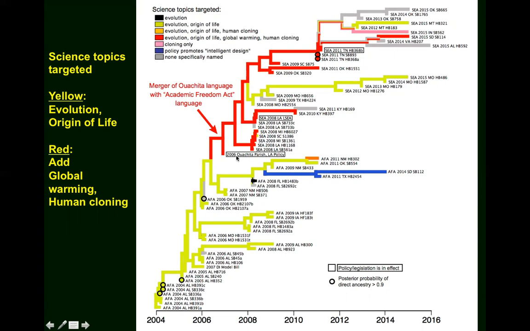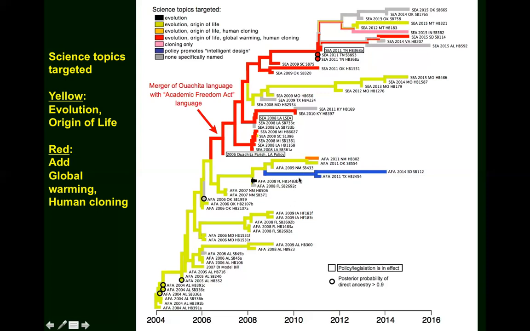It was a policy not at a state legislature, but at a county level, in Washtenaw Parish, Louisiana. This is a really right-wing school district that has innovated a lot of strange right-wing ideas. But this particular one was really successful. They basically merged their language into the Academic Freedom Acts that had been promoted in Alabama and elsewhere, and created a kind of new monster bill that then became the basis of the next laws that spread around the country.